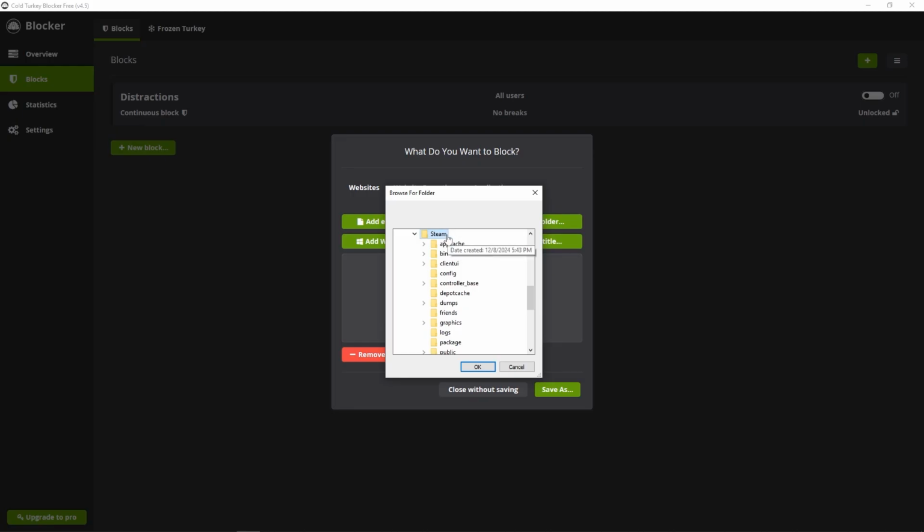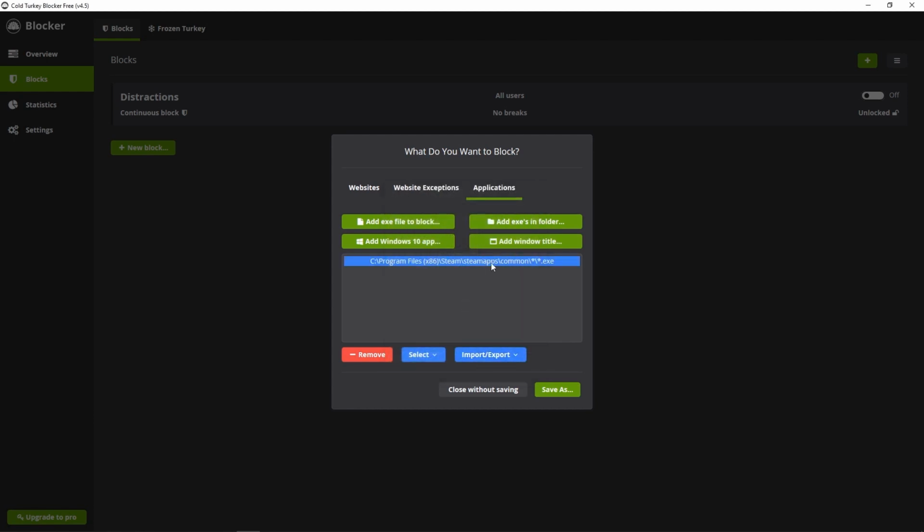Usually they are located in the Program Files, Steam folder, whatever the name of the platform you use. Now, if you press OK now, it's going to block the full folder, so the platform will be blocked too. If you don't want to block the platform, you just want to block the video games, you will have to find the folder where all the video games are. In this case, you will find it in Steam Apps Common, and you can see that all my video games are here. So I'm going to press OK. Now any file in the common folder of the Steam Apps ending in .exe is going to be monitored by this block.